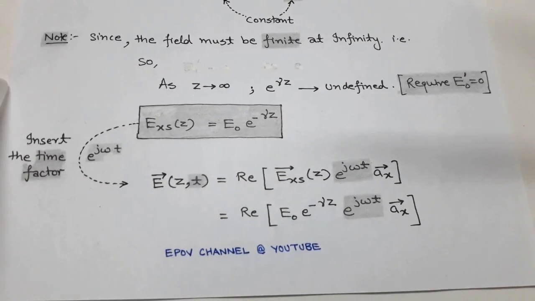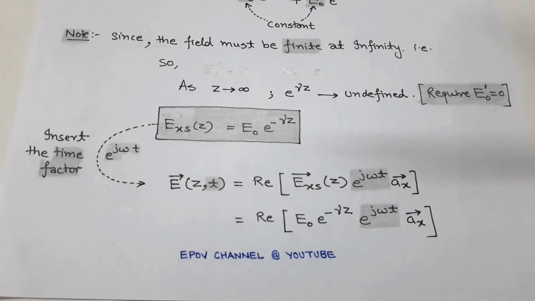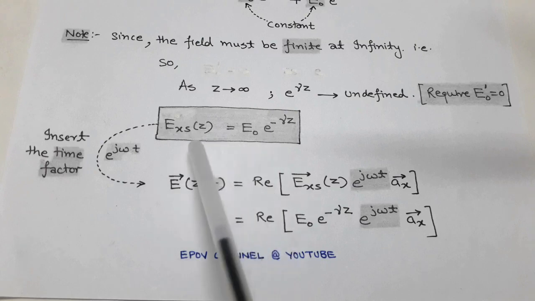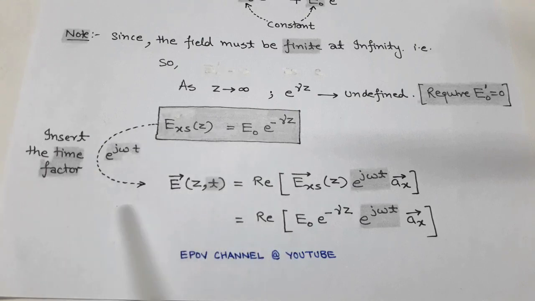So this is the magnitude of the electric field in any electromagnetic wave that propagates towards the positive direction of z, so that it is a function of z only. Now this is the magnitude of the electric field as a function of z, the displacement. Now we introduce time, so that the electric field is a function of displacement as well as time.